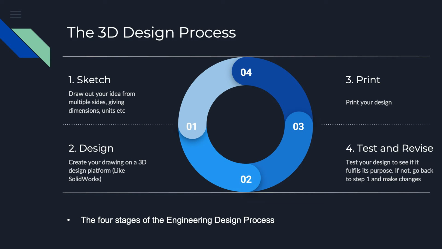Here is the 3D design process where you sketch out your design, making it so much easier to design it in a 3D design platform. Then you print the design and test and revise it. If it fulfills your purpose, great. If not, go back and make edits. You need either to make the design work better or to conserve material.